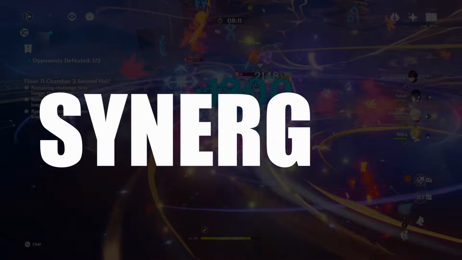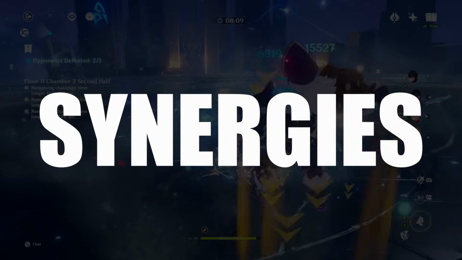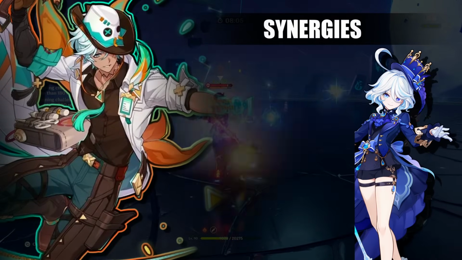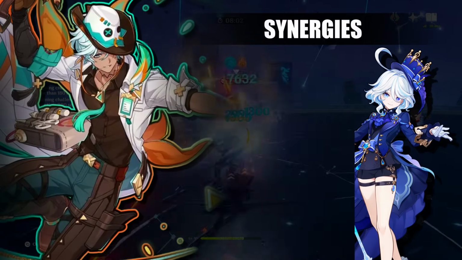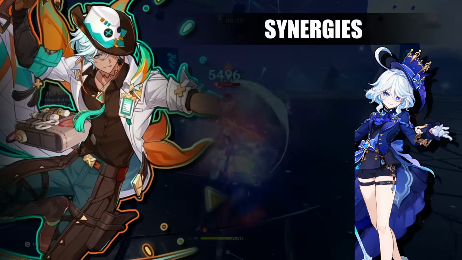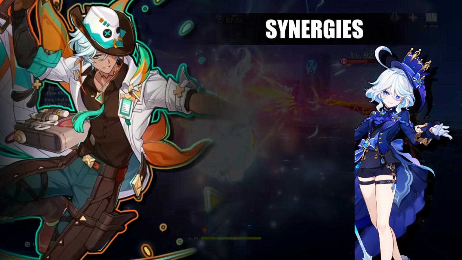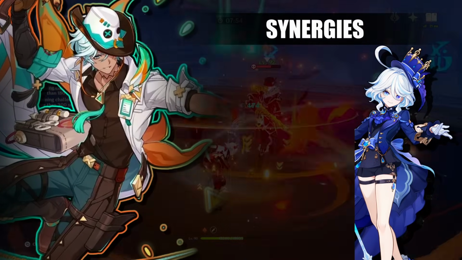These weapons are great, but to unlock Ifa's full potential, you've got to pair him with the right teammates. Synergy is everything. Furina is Ifa's best support hands down. Why? She thrives with a team-wide healer, and Ifa brings exactly that to the table. Sure, his healing isn't top tier on its own, but with the right setup, it becomes good enough. And in return, he gives her a lot.